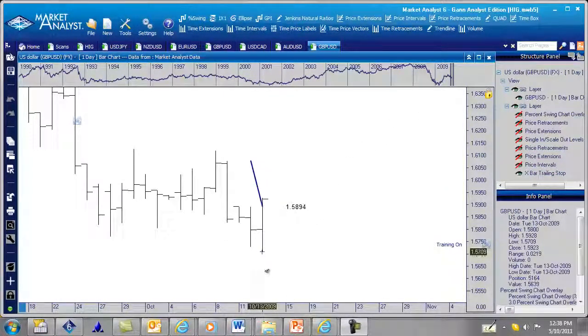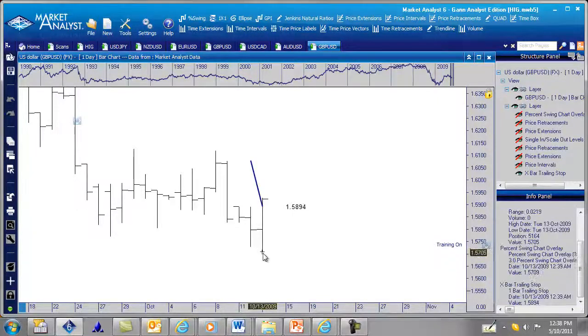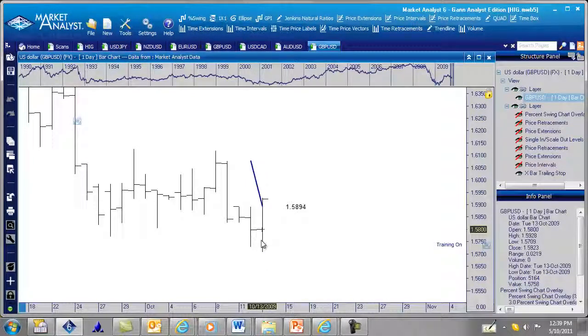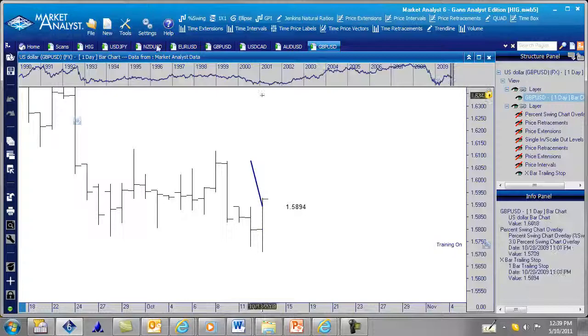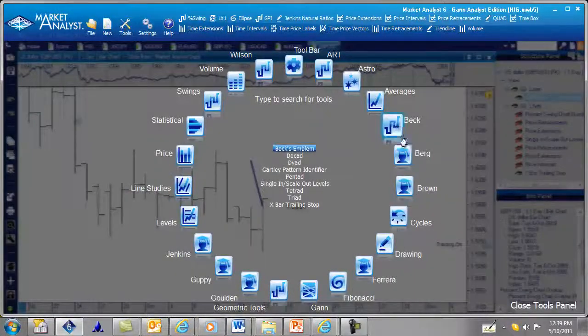Basically, you could apply the 3-bar trailing stop here going long. It's going to tell you this is the lowest low of these 3 bars. Well, actually, this is an inside bar, so that doesn't count. So we go 1, 2, 3. The lowest low of those 3 bars is right here. So we want to go just a little bit lower than that. The low here is 157.09, so let's go to 157.03. Okay, so let's use the single and scale out targets and stops.